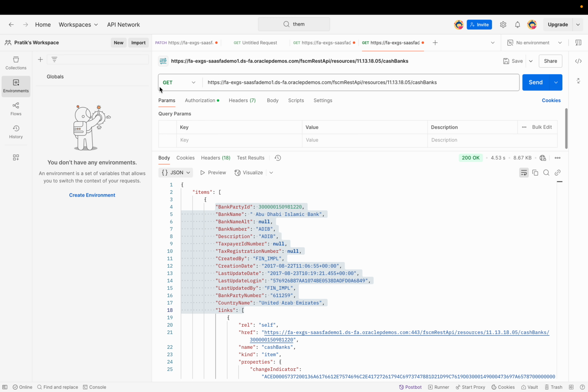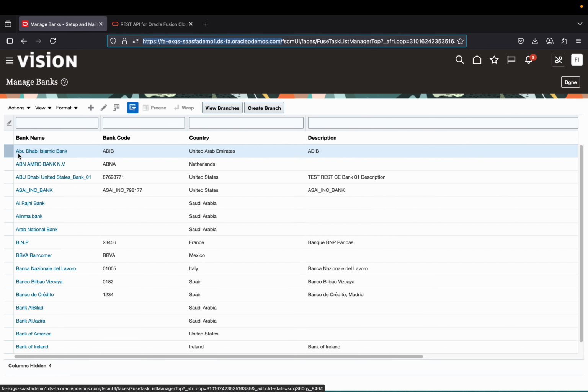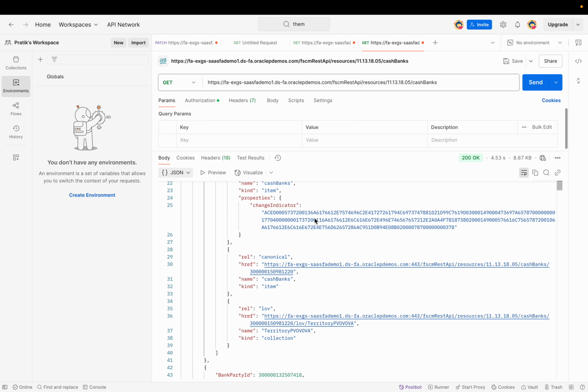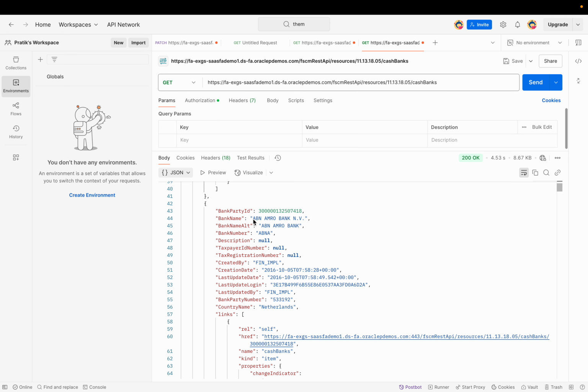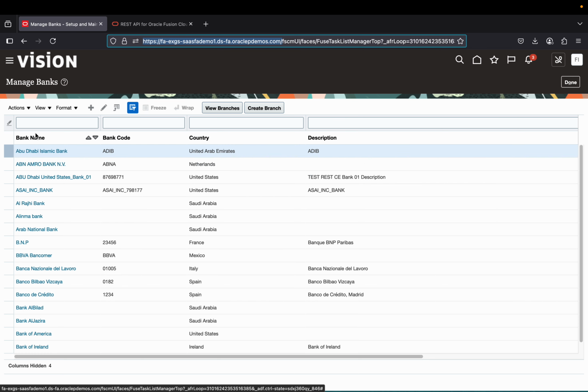We can use this GET endpoint and this URL to get all the banks from the Fusion instance. So we can check whether this bank is in the Fusion application or not. As we can see, the first bank is Abu Dhabi Islamic Bank. And in the response, we got Abu Dhabi Islamic Bank, and all other banks we can see from here. The second bank is ABN Amro Bank.